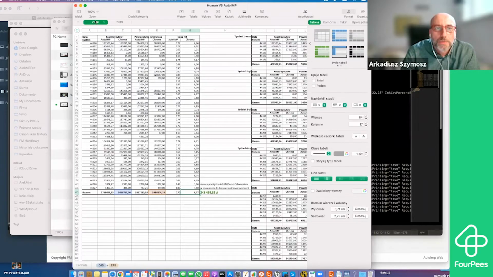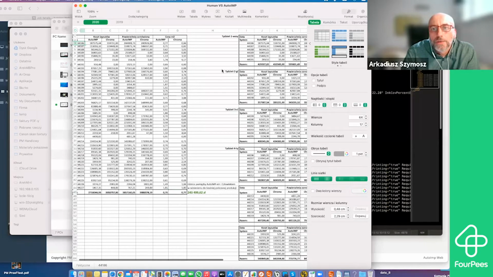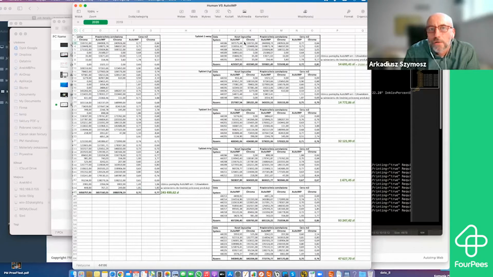In 2020, we did it again, and the numbers show each week. As you see, in the first week AutoImp was better than the DTP for that amount. In the second, third and fourth weeks, it was almost equal.